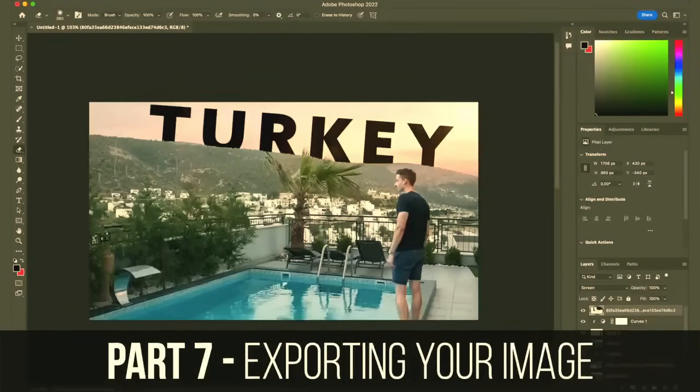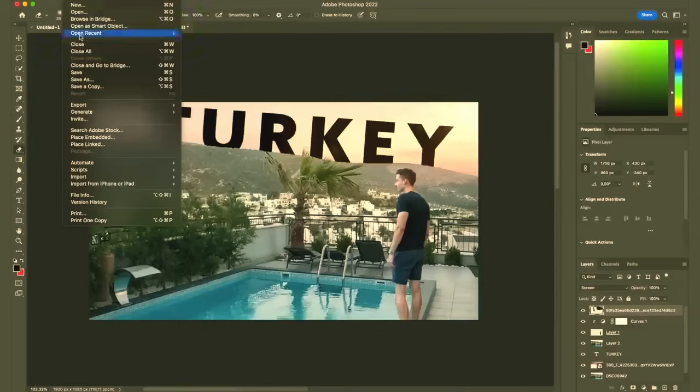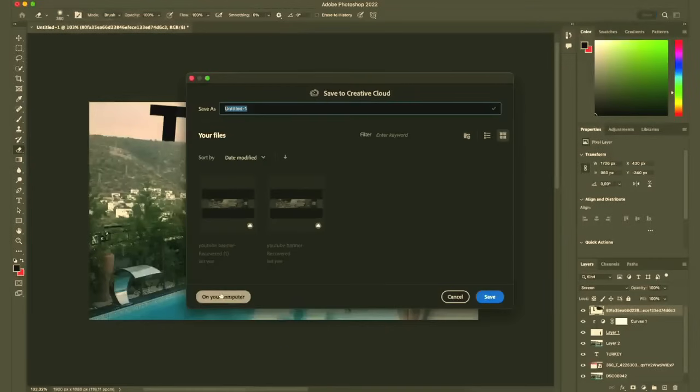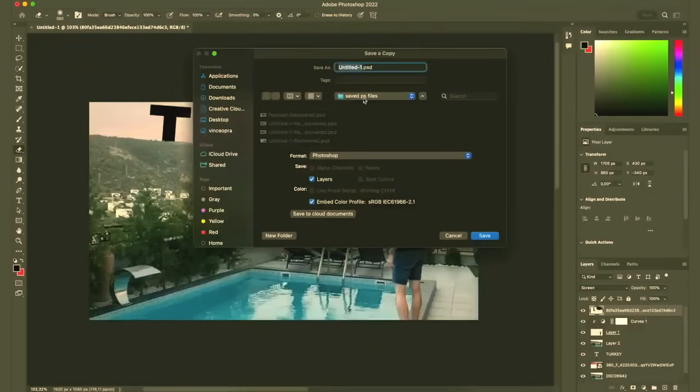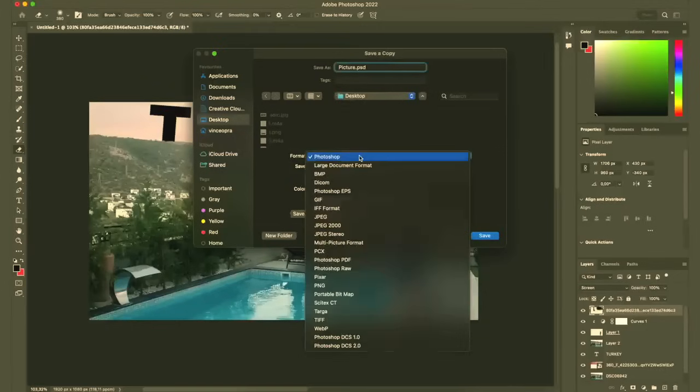So what you want to do to export it is go to File, and then you want to go to Save a Copy, and then here you can click on Save on your computer, and then here you can name it whatever you want to. I'm just going to name it picture, and then you can choose where you want it to be saved, for example my desktop, and then here you can change the format.